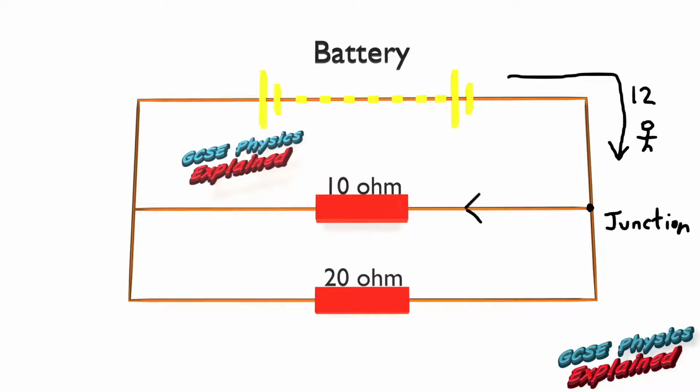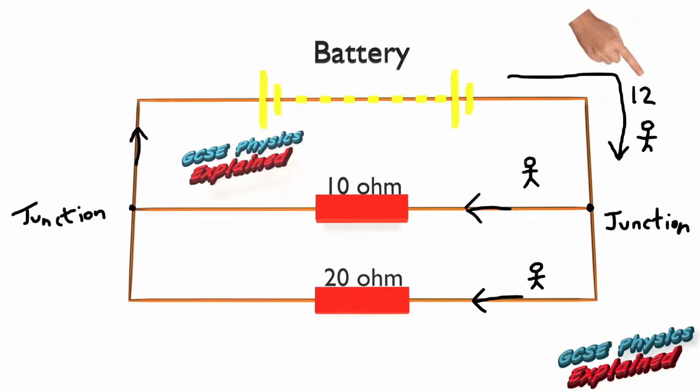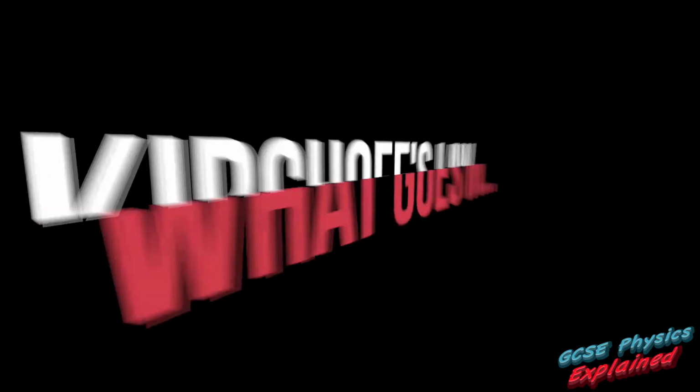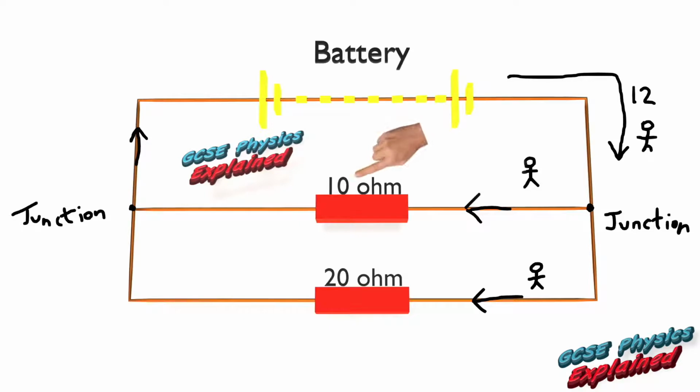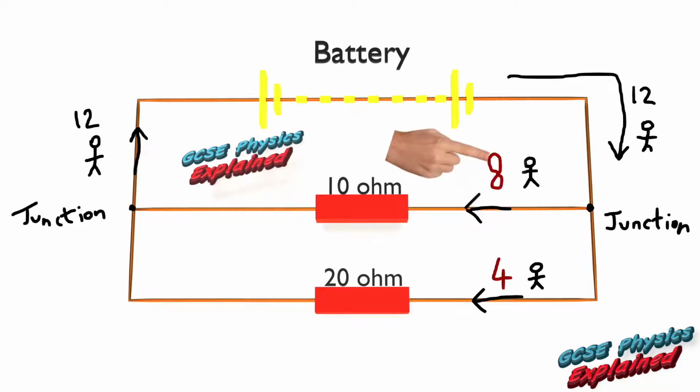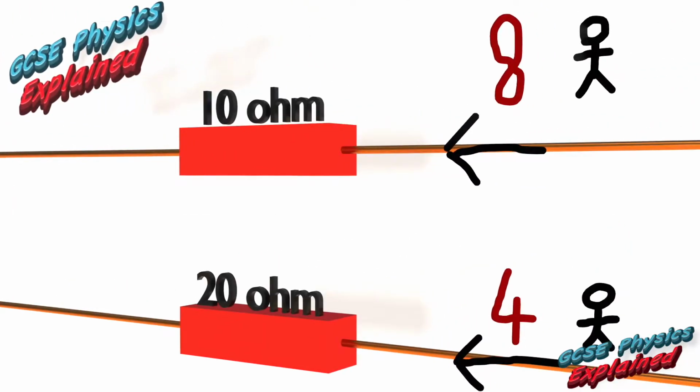If I used the analogy using people again as electrons, remember electrons make up current. If 12 people are walking along a path and entered a junction, 12 people would have to leave the junction. That's Kirchhoff's law. What goes in must come out. If one path had a 10-foot wall to climb over and one path had a 20-foot wall, most people would prefer to climb over the lowest wall. That's like current. If one path has twice as much resistance, it will only receive half as much current.